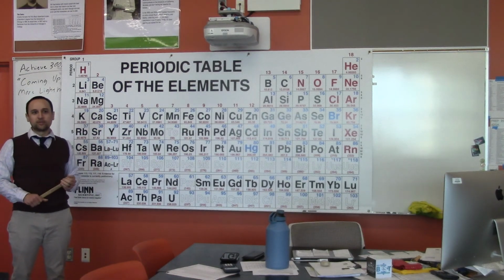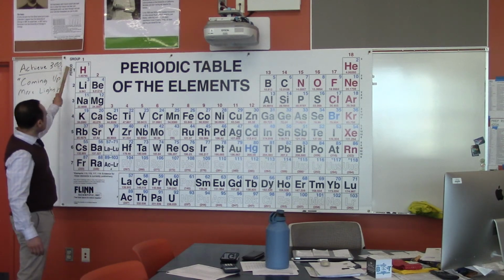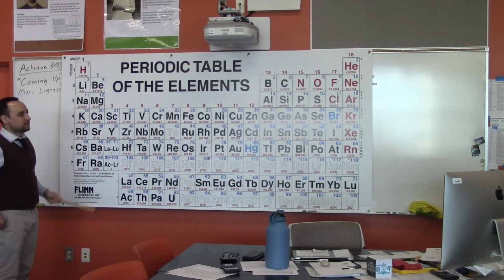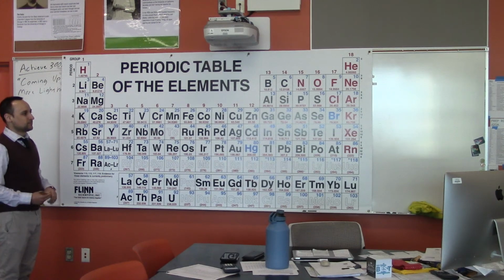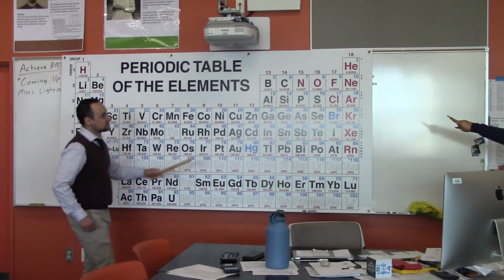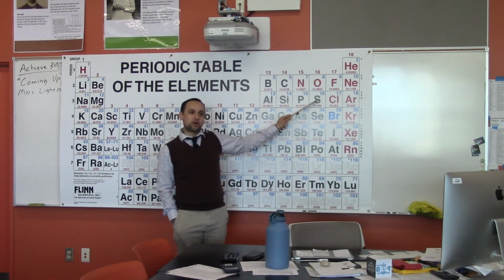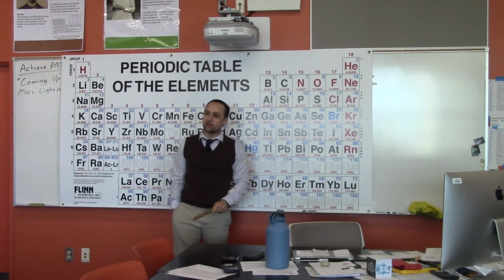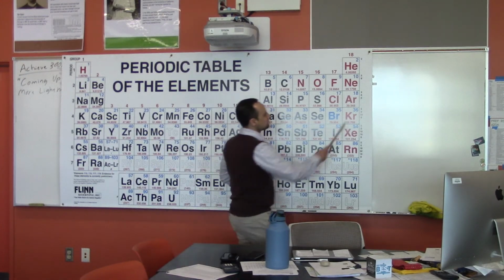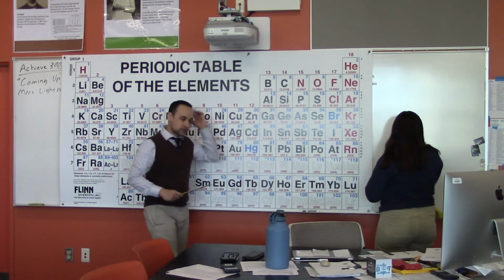But first, a little bit of review, right? So Leslie, pick an atom within the first 3 rows, any atom. S, this one right here? Okay, sulfur. All right, scholars, so with a partner or with your group, please go ahead and figure out what you think the electron configuration for sulfur should be. Go ahead. And then Leslie, you can write S, colon. And we're going to put all the electron configurations on.